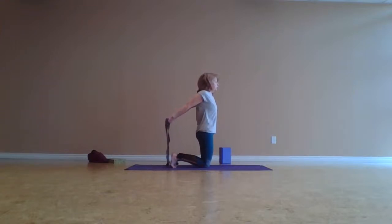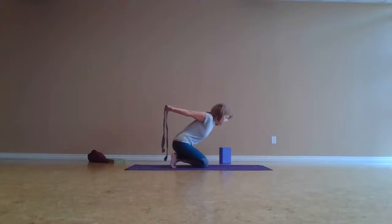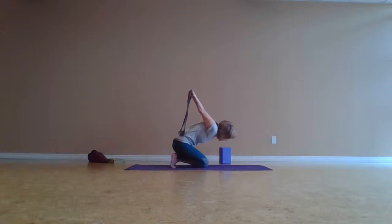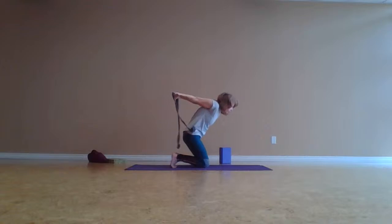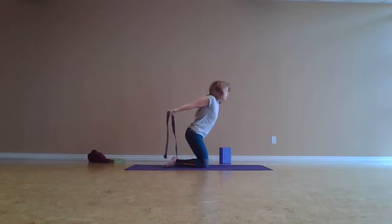Now, if this hurts your knees or any part of your body, just stay where you are and breathe here. If it's possible to press the bottom back towards the heels and come part way forward, do that. Keep lifting the arms, squeezing the shoulder blades, and then bring yourself all the way up. Repeat that once more, or place the tops of the feet on the floor.